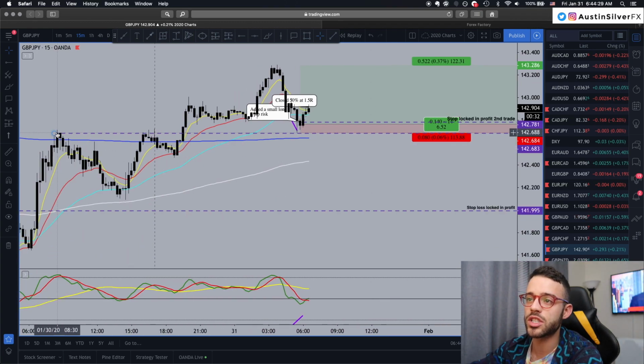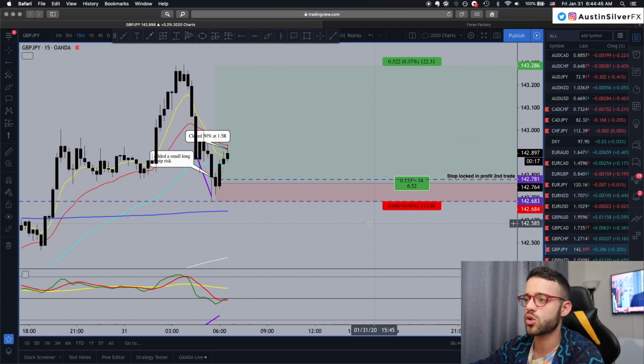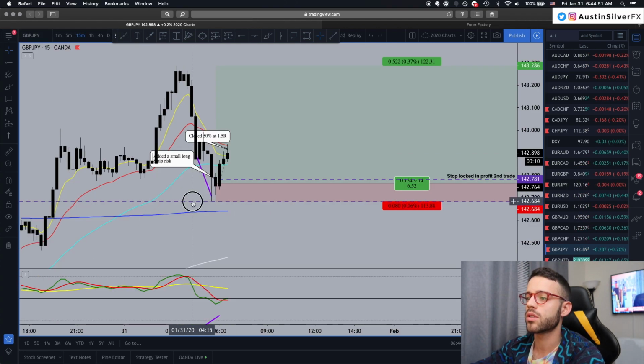So you can see yesterday we stopped at this high at 142.68, bounced down to the 50 EMA, came back up and retested that same price at 68, couldn't break it until the Asian session. Once we got above it, we used it as support very well to move higher, up to 143.27, 143.28. We came back to that same price. You can see it marked here at yesterday's high. I can even label that for you right here. Hold on. Like this.